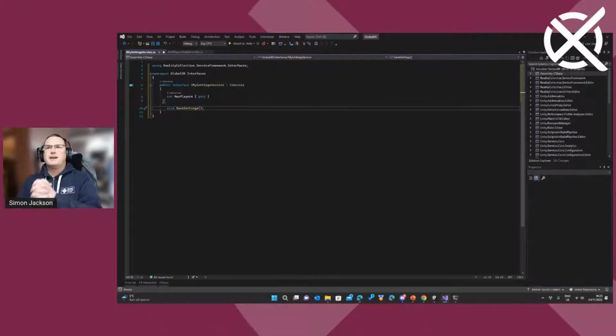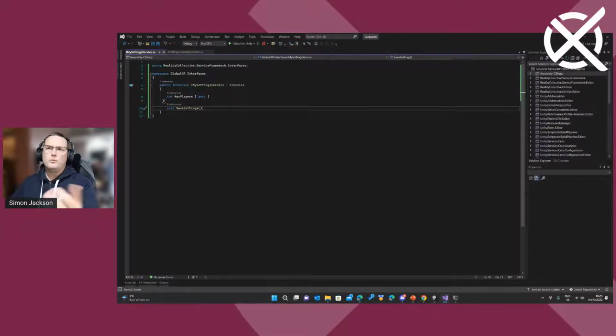And all this is doing is saying that anything that's a setting service is always going to have a max players option, and it's always going to have a function called save settings. You can have parameters, anything else in here. All it's simply doing is defining up front what your service is going to use to access it. Anything that's not in the interface is just hidden behind the service itself. It also gives you a greater deal of control of how your service runs.